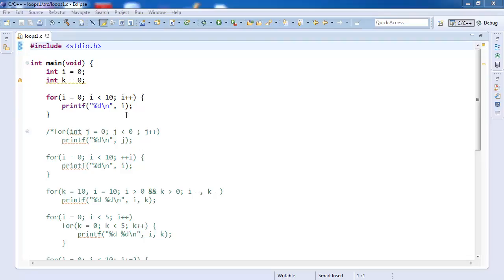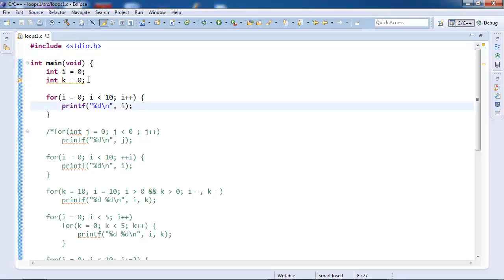In the first part we will study for loop, and in the second part we will study while and do while. So I have written this sample program for you to see and examine for yourself. We will also learn about several operators which we studied in operators and operands. So the first part is pretty simple.